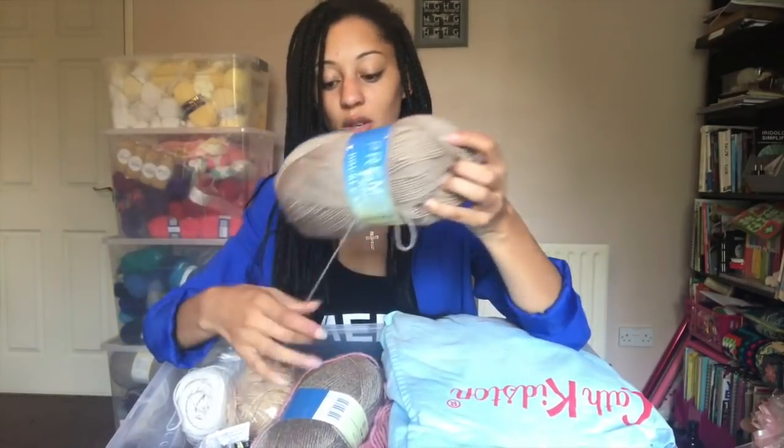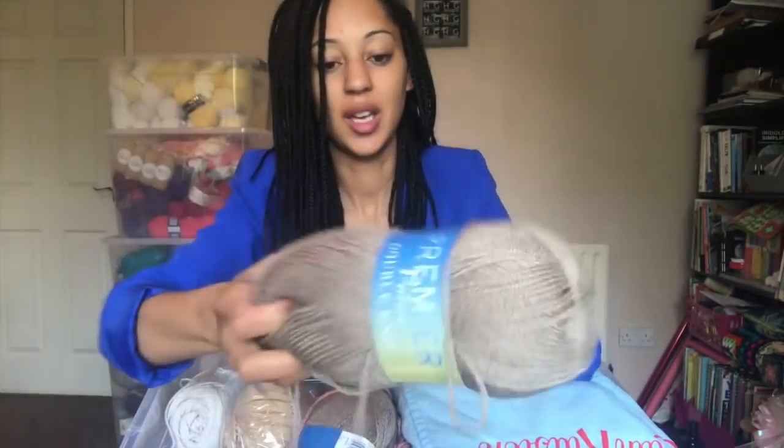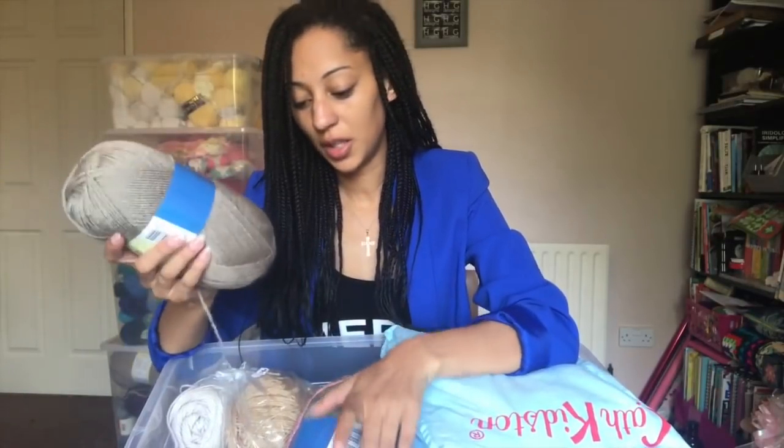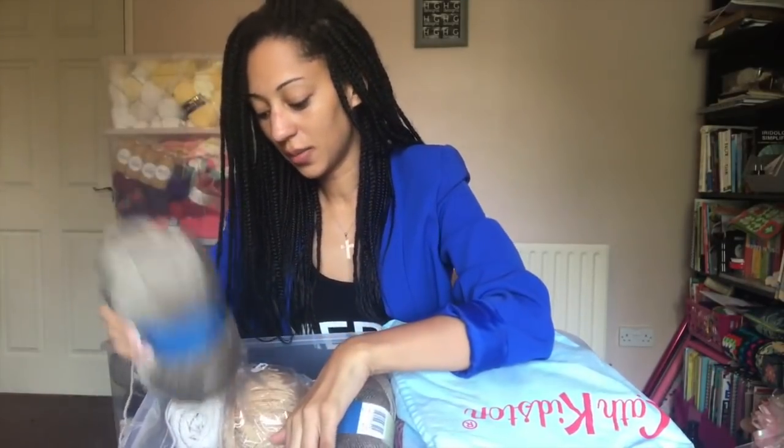So I picked this up not long ago to make a jumper out of, and it's a really light khaki. It's showing up a little bit more brown on there, but it's a very pale khaki green. I want to make a jumper out of that, so I got 400 grams.